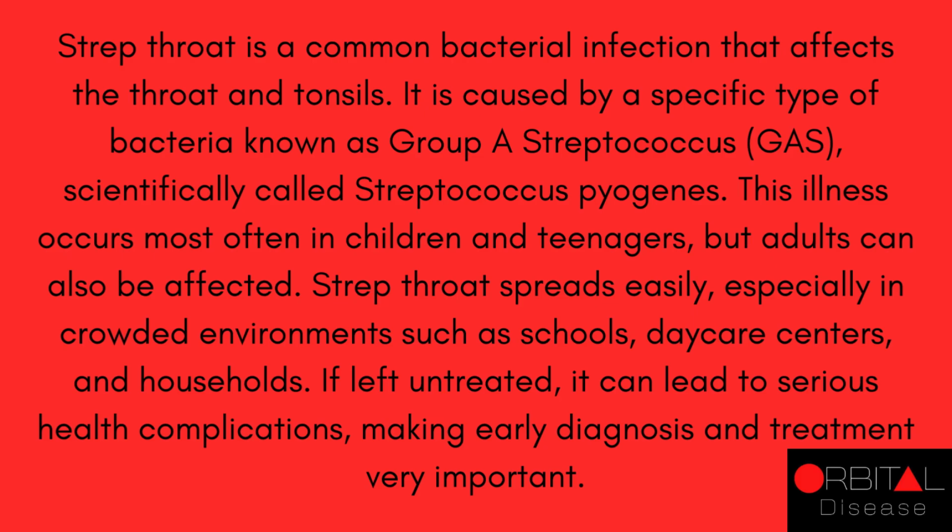Strep throat is a common bacterial infection that affects the throat and tonsils. It is caused by a specific type of bacteria known as group A Streptococcus, GAS, scientifically called Streptococcus pyogenes. This illness occurs most often in children and teenagers, but adults can also be affected. Strep throat spreads easily, especially in crowded environments such as schools, daycare centers, and households. If left untreated, it can lead to serious health complications, making early diagnosis and treatment very important.